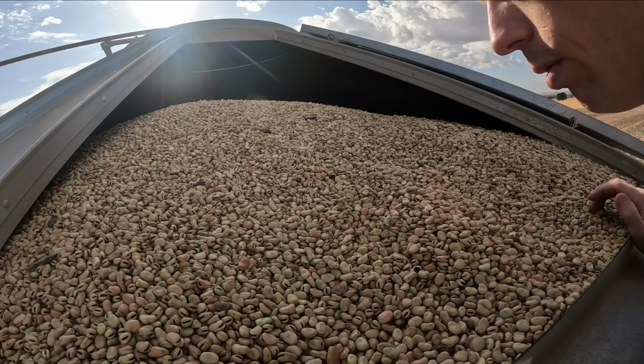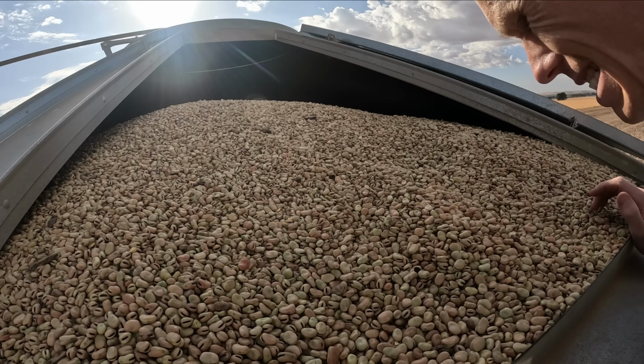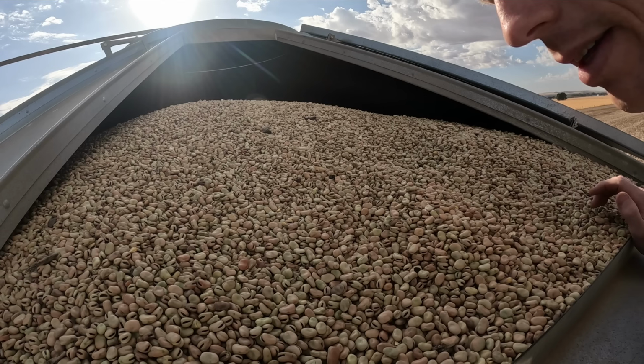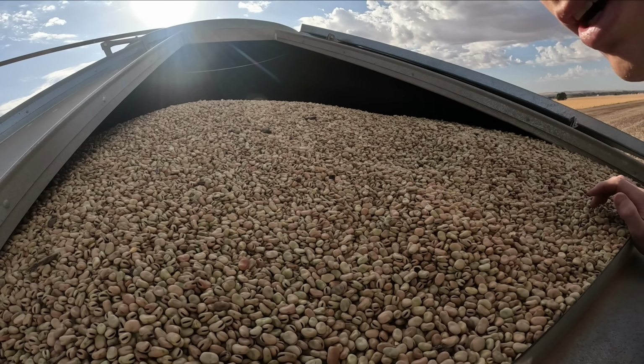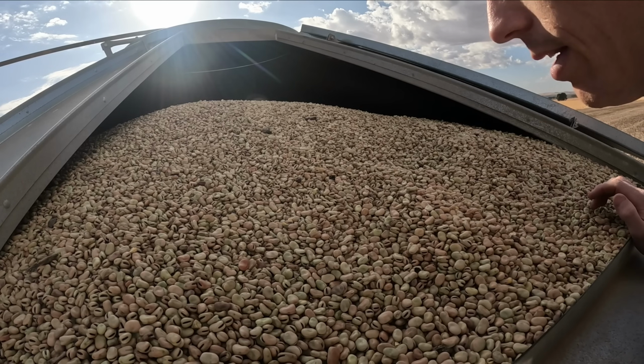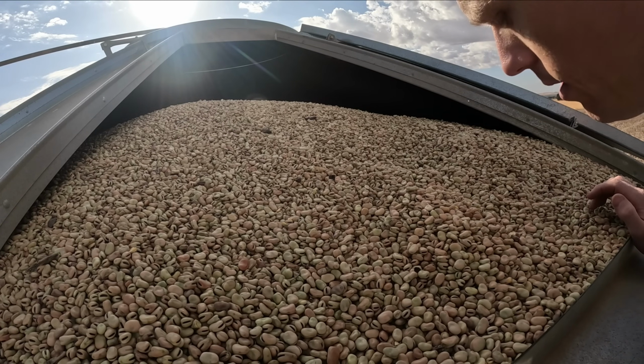We're going to get a bucket full, send it to the silo, and we're going to see what grade these are going to go. There's only 2 grades. It's either food grade or feed grade, and that's about it. So hopeful that these will sneak through. I'm a bit worried about the small stuff that's in here, and well, both grades only allow the same amount of vetch. So yeah, we've got to hope that there's not too much of that in there.